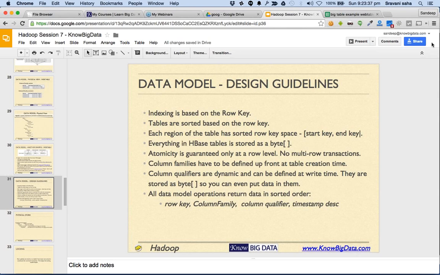The luxury we had at the time of relational databases was that you could add 10 rows in one table, delete 5 rows in another table, and do all of this in a single transaction. That kind of luxury we do not have in HBase. The only luxury we have is we could modify as much as possible this particular single row without losing the atomicity. All right.